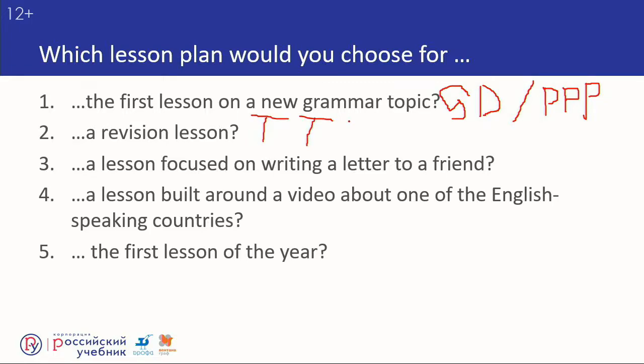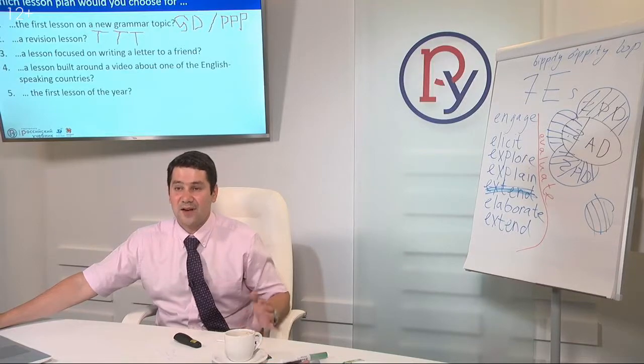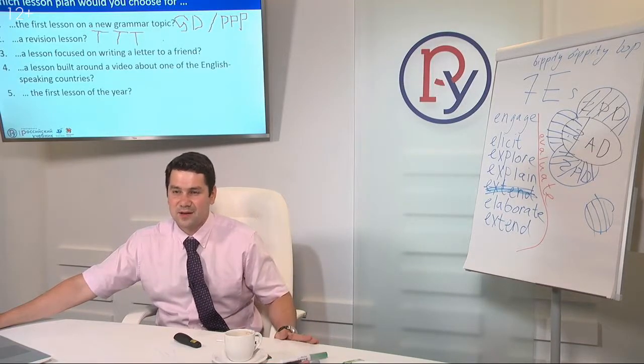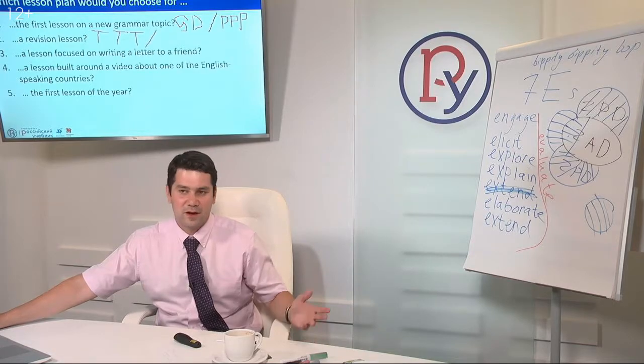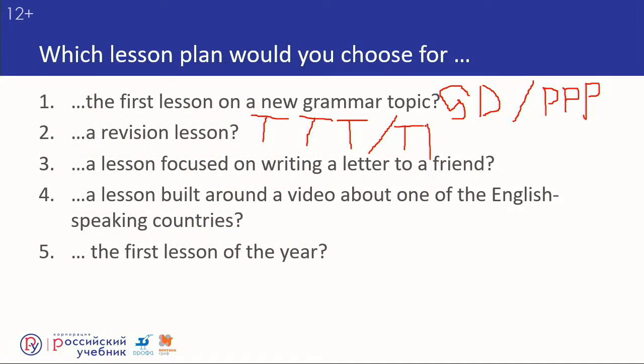That's one of the ways, because here the students would be able to do some peer assessment, some self-assessment, and to see to what extent they have actually acquired the target knowledge and skills from a certain period of teaching. With a revision lesson, you can also use TBL. If you have been learning to complete a meaningful real-life task, then you can use task-based language learning, where there is a pre-task, then they complete the task, and then you analyze how well they have completed the task. So that's another approach to building a revision lesson.